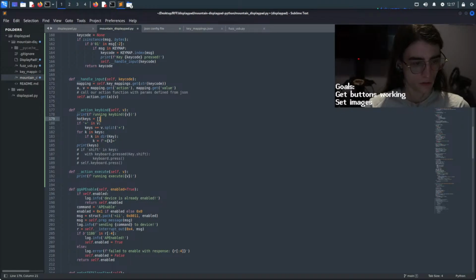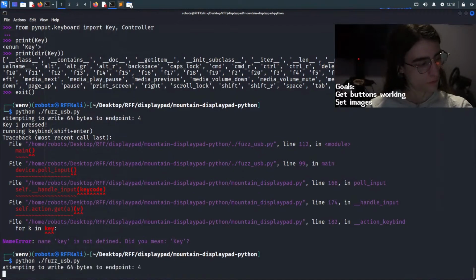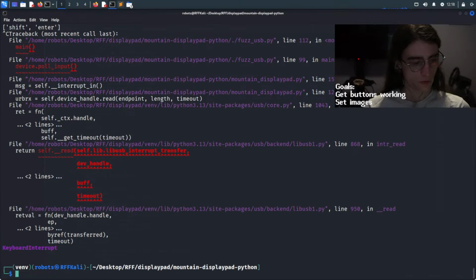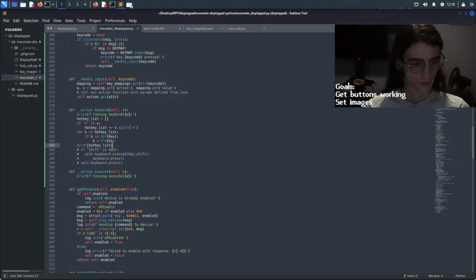Hotkeys. Hotkey list. We'll just name it a little bit better, that way we're not running into collisions, even if just mental collisions. Alright, so now let's print those out. Do the scan, go push a button. So it should be wrapped. Why are you not wrapped? Oh.